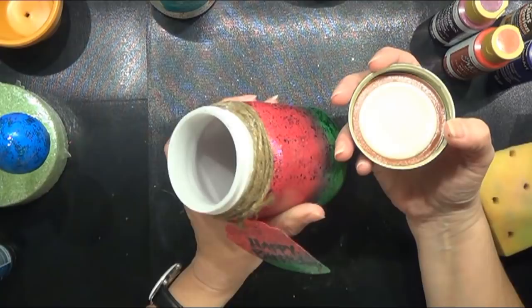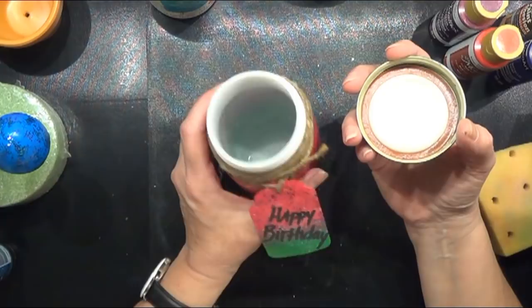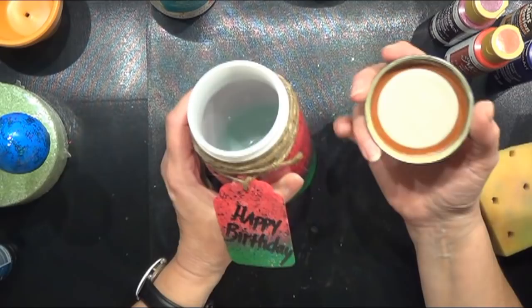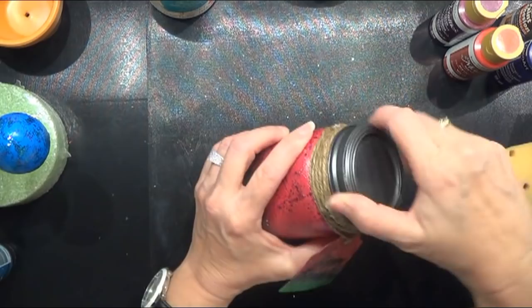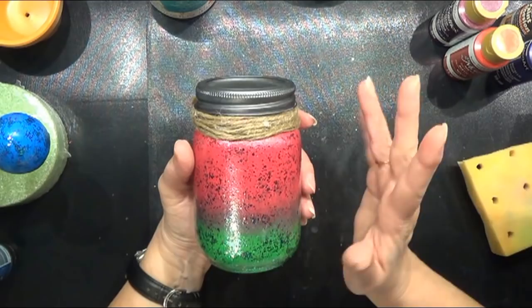I had taken it out to my husband's garage, cleaned it with alcohol and then sprayed white primer on it. So the inside of the jar looks white. If you want the inside of the jar to look white and not pink and green when you look down inside there, then that's all you have to do. Chalk paint will do the same thing. If you have chalk paint on hand, just sponge on a coat of chalk paint first and then put your other paints on, and then you may not need to use as much paint.